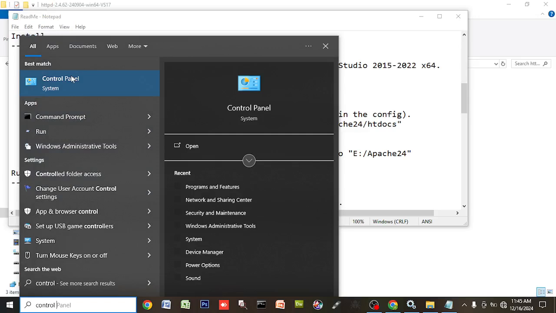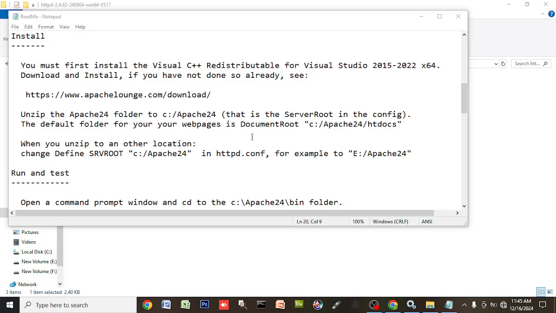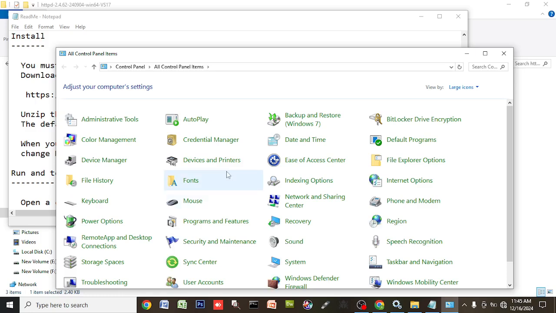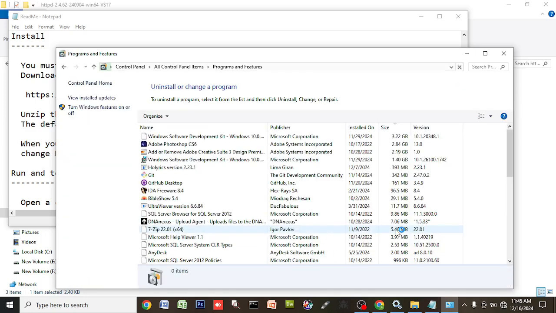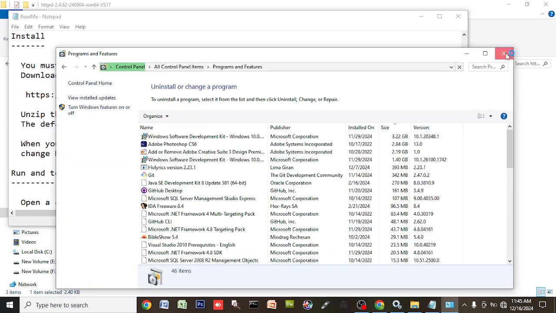Okay, it's here. Double click it. They said Redistributable C++ 2015 to 2022. That one is in the add or remove programs, the programs and features here.